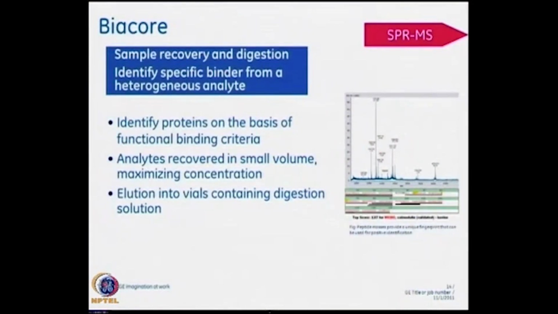The last application of Biacore, which I mentioned in the first slide about specificity: if you have a heterogeneous mixture flowing over a ligand and something within that mixture is bound, you see a curve and know that something has bound, but you don't know what it is. You can use a technique called SPR-MS, where you take the bound analyte, separate it into a vial, and take it to a mass spec to identify the protein. So in addition to all that it did before, now you can also find out what is bound. That is very important, because many times you will not know what the unknown target is which is interacting or binding.